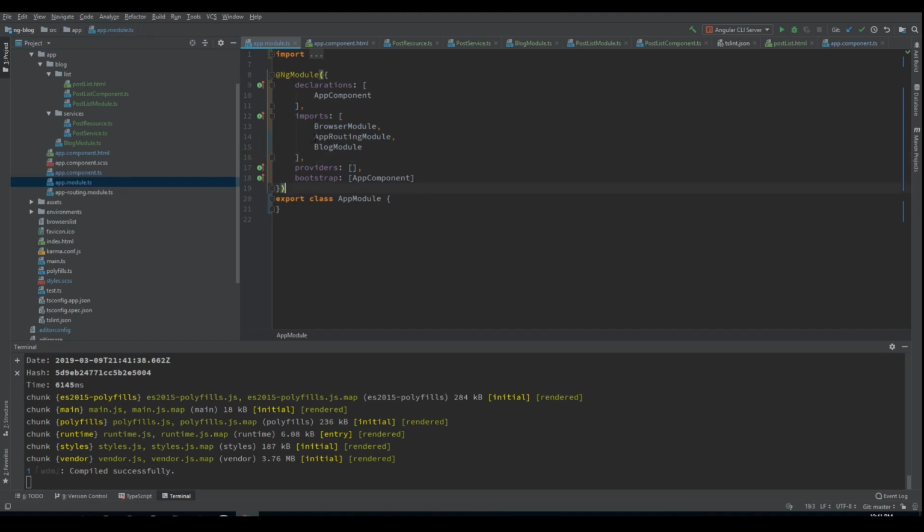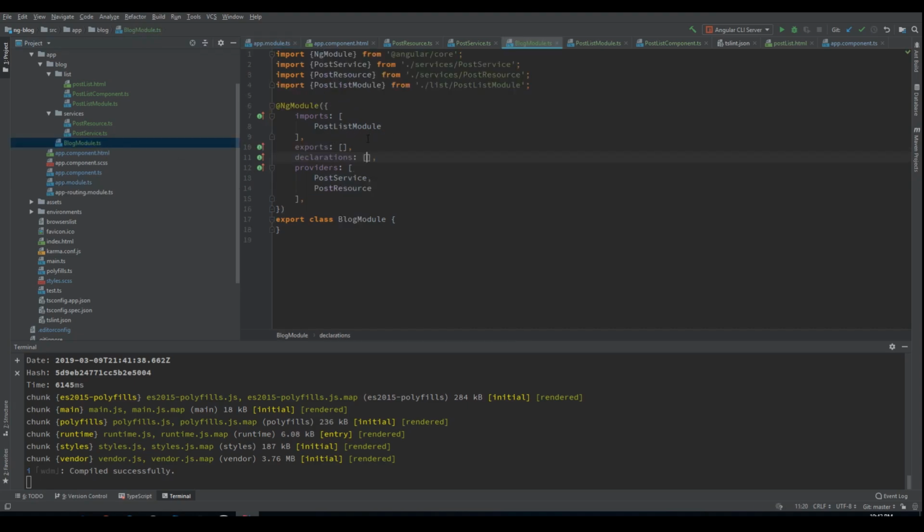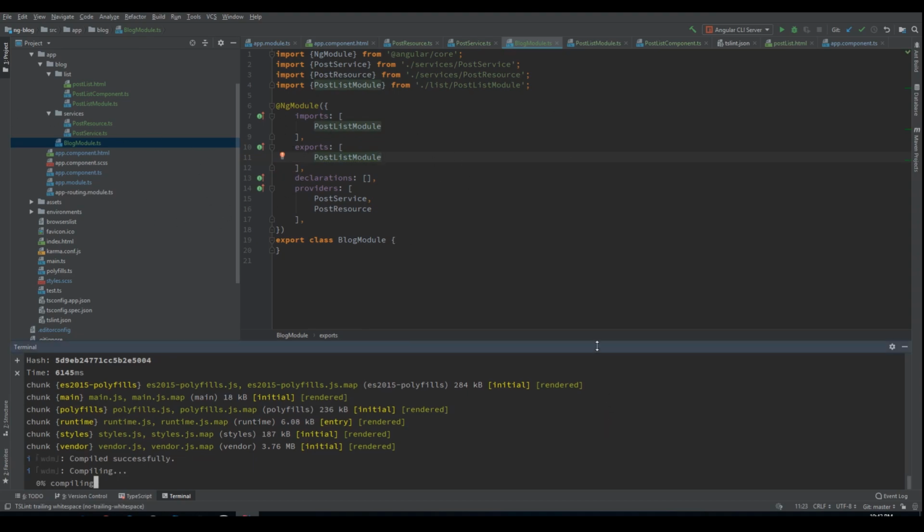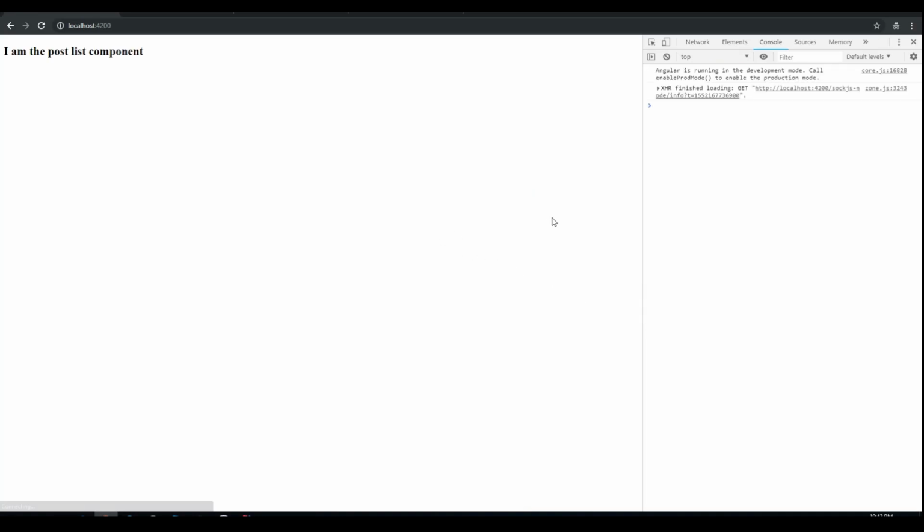We have imported our blog module, and our blog module has the post list module, but I guess the issue is it doesn't export back the post list module. So it imports it. You can use it inside the blog module, but let's see if this fixes our errors. Right, this fixes our errors.